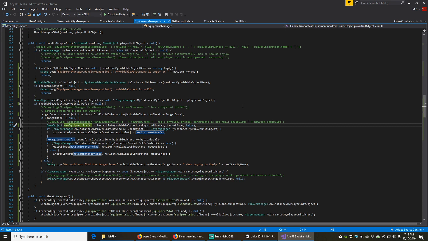So we don't really need to keep track of this particular spawnable object in the same way that we keep track of the current equipment objects, but we still do need a reference to it because we need to destroy it at the end of the animation.